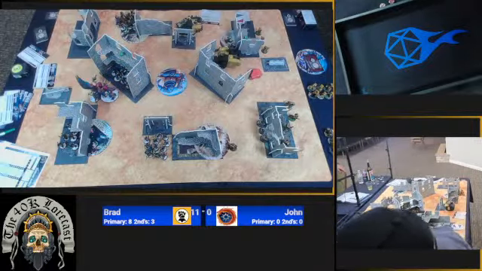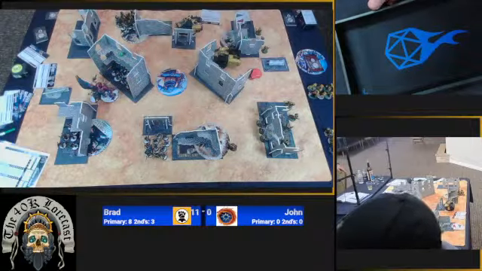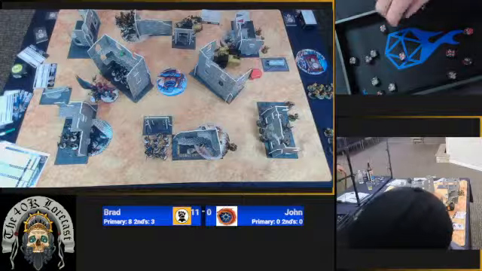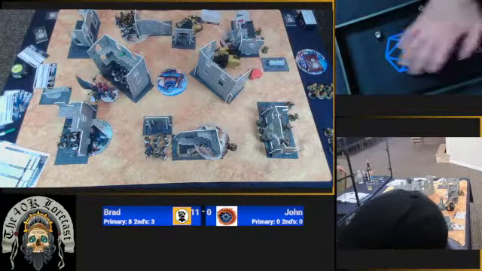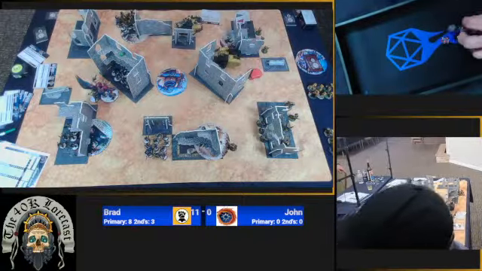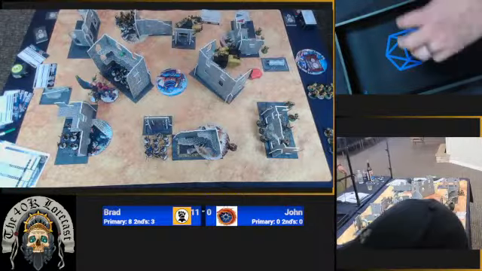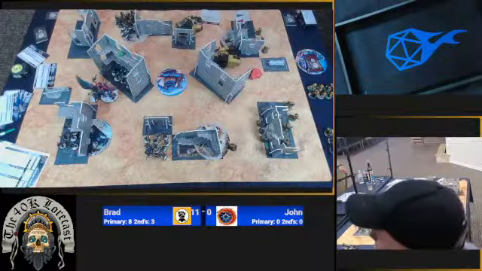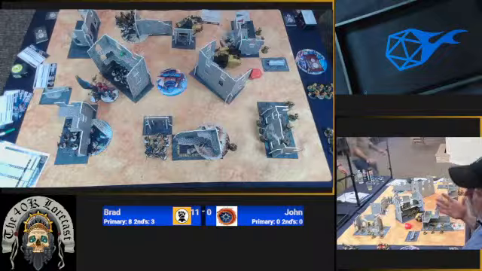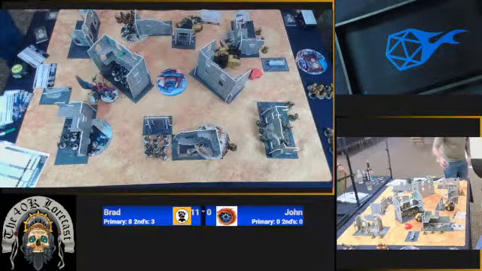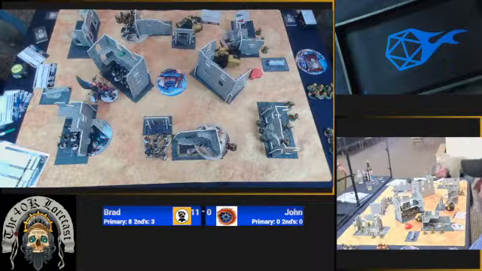Yeah, I'm going first, which means that John has a 5-point advantage, because at the end of the game, the second player gets to basically do whatever he wants because the other player doesn't get to respond to it. So you have to always assume that the second player is going to score 5 more points than you are in primary, whatever else. So you have to always be at least 5 more points ahead than that. I mean, I had a recent game where I was up by 22 and I lost by 2. Sorry, that's a huge lie. I was up by 23.